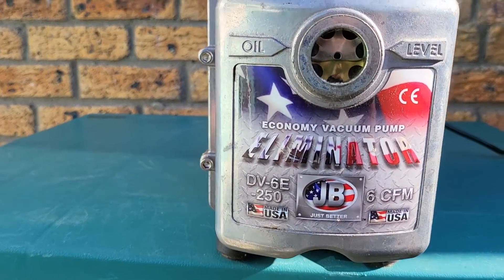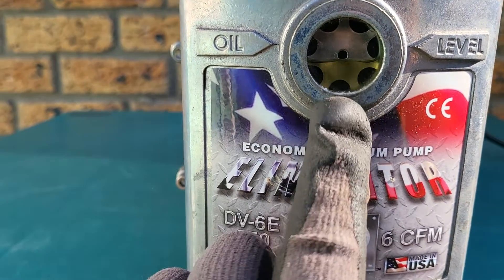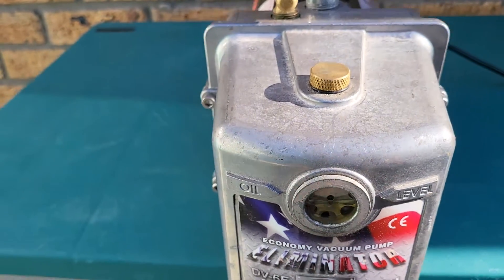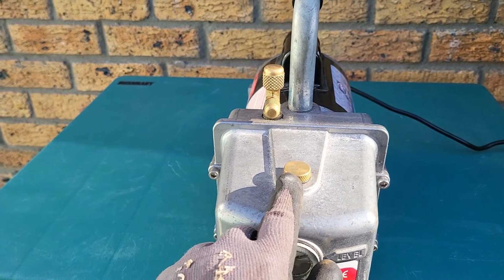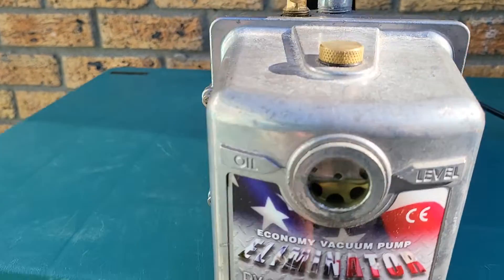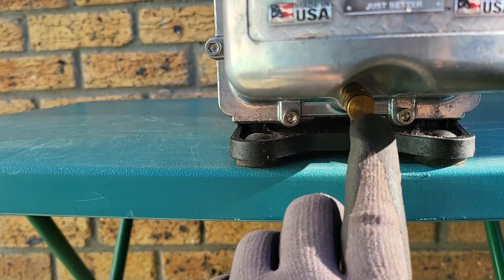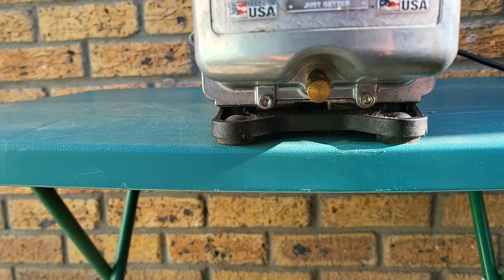As we can see here, the oil level is actually a little bit low on this vacuum pump, and the oil is a little bit milky, which would account for why we weren't getting a proper vacuum level. On the pump we have the oil charging port over here, with the three-eighths and quarter inch fittings for where your hoses fit onto. At the bottom here you'll find a little oil drain plug — you just open that up and that's where the oil will drain out.